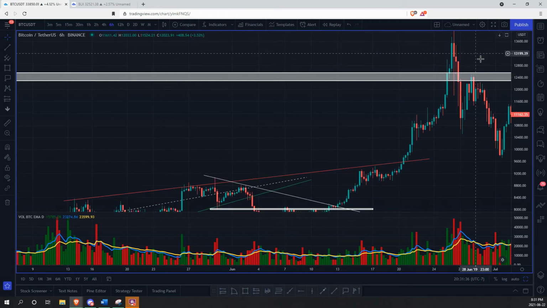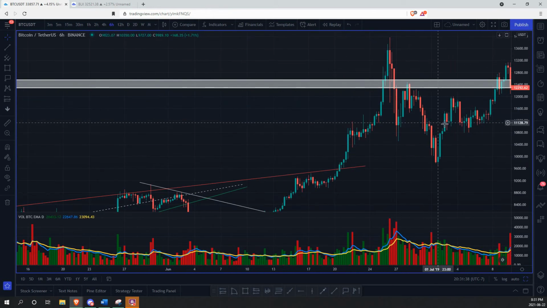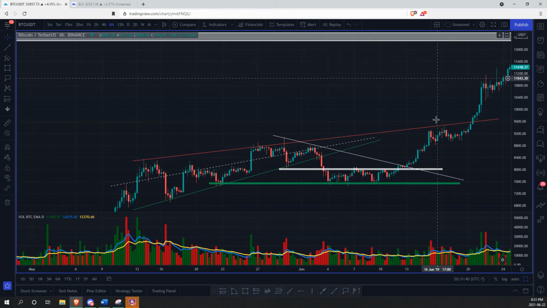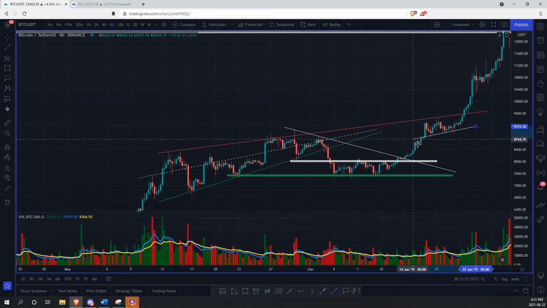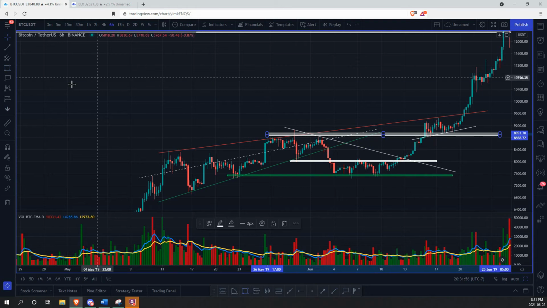Maybe we can see something right here. I don't exactly know. I don't think there's going to be that big of a sell-off, but overall, what we're anticipating is something like this, where you're going to see a nice continuation, maybe before the key zone or after. This one just happened to be after, where you get a nice ascending zone pressing up against the key level of resistance right there.